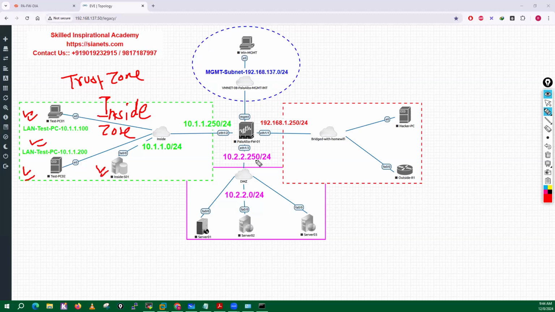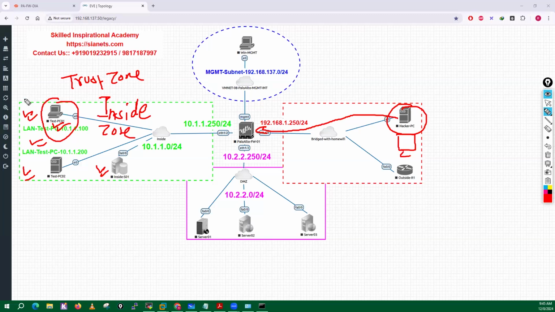And guys, tell me one thing. Let's suppose there is one PC here, this attacker PC. If this attacker PC tries to access this system, is he able to do that? Is anyone able to communicate with your computer sitting in your LAN zone from outside or from the internet? No. There are two reasons.